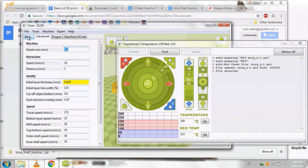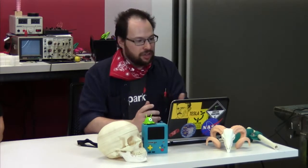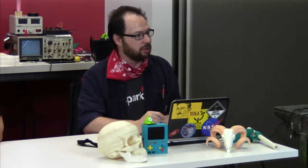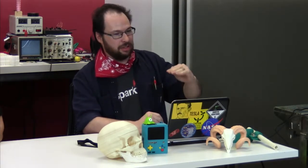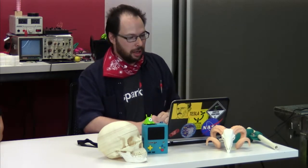So it's currently set to standard. So layer height, that's pretty much the most common way you can control your resolution. This is currently set to 0.25 millimeters. You can set it to anything down to like 0.06 millimeters. This one will be able to handle that all right. And what that does is it just determines the different layer heights or the different vertical resolution.